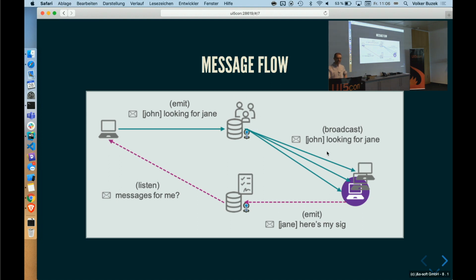The server broadcasts the messages to all connected clients. Jane listens in, picks out the message that's for her, and then sends back a confirmation, all right, that John actually receives. Yeah, so the purpose of WebSocket messaging is not that you can send a one-on-one message between two parties. You have to broadcast, listen in. So you subscribe to a channel, you listen, and you send messages to a channel.